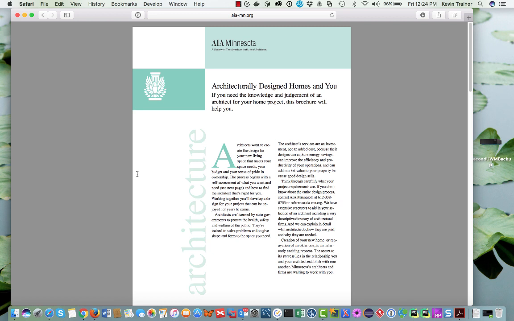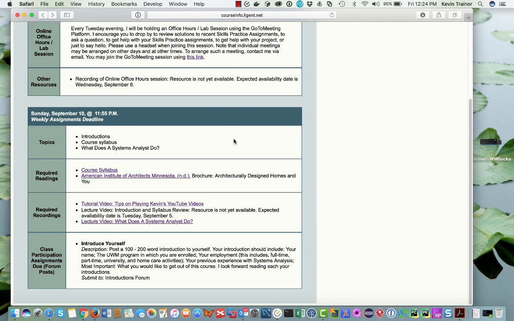This is a brochure about how people work with architects who design homes. And I believe that the way people work with architects in designing their homes is a lot the way people should work with systems analysts as they design their systems. And I talk about that in the lecture, What Does a Systems Analyst Do? Okay, so that's how those tie together.